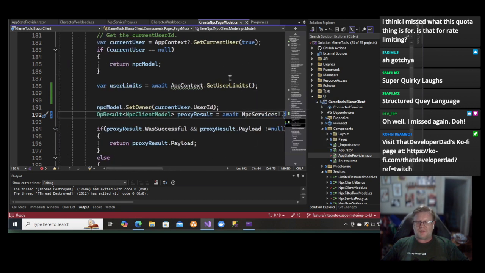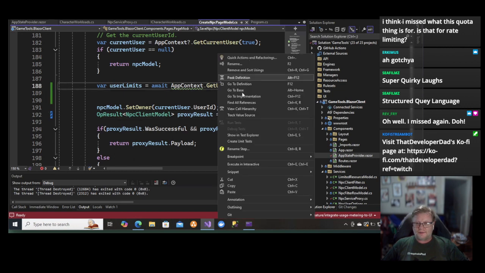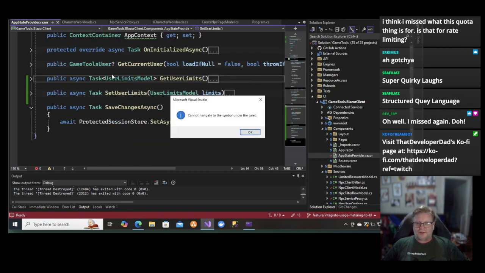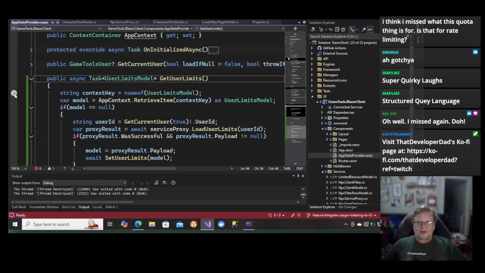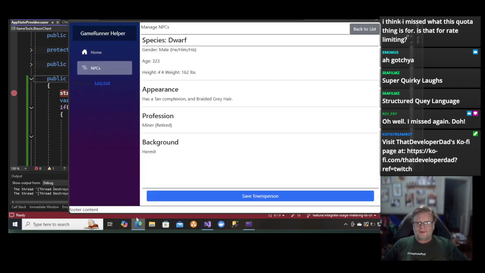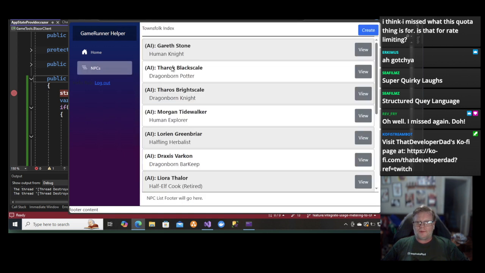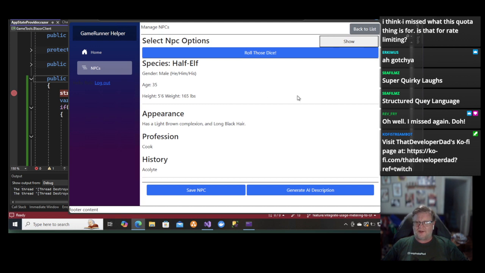I bet something crappy is happening in get user limits. Let's go to that definition here. I'll open this up and drop a breakpoint right here. And I bet that I'm going to come back to a failure of some sort. Maybe. So let's create. Looks like it silently failed.